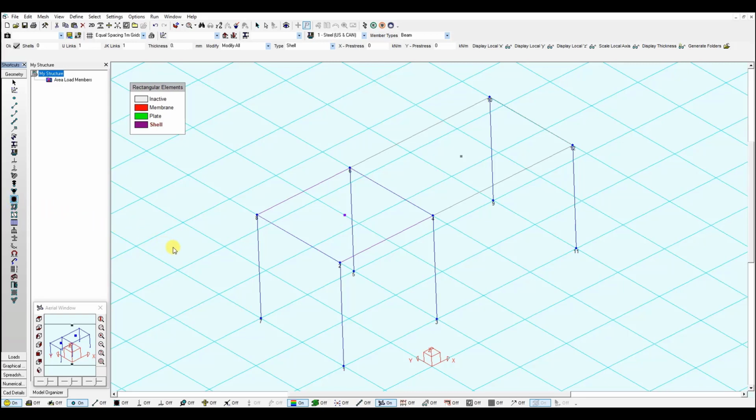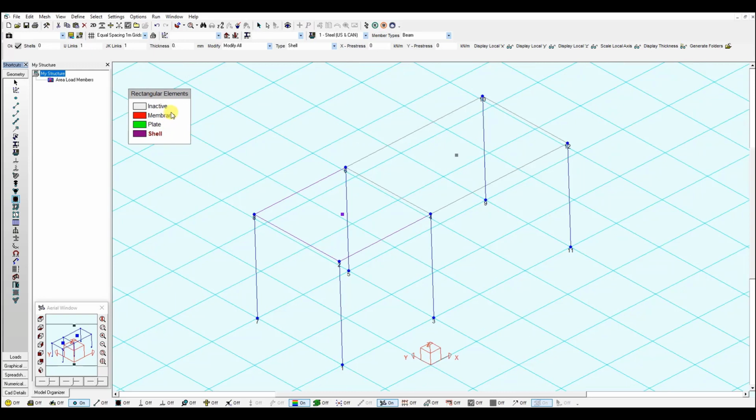which unlike diaphragms and panels, finite elements have stiffness and mass dependent upon their material and thickness. These elements are used to more realistically model physical components of structures. We'll see these three types of rectangular elements, the same as you can see in the triangular elements. We have the membrane type element, which has in-plane stiffness only, in both tension and compression. A membrane element can be thought of as the 2D equivalent of a truss element.